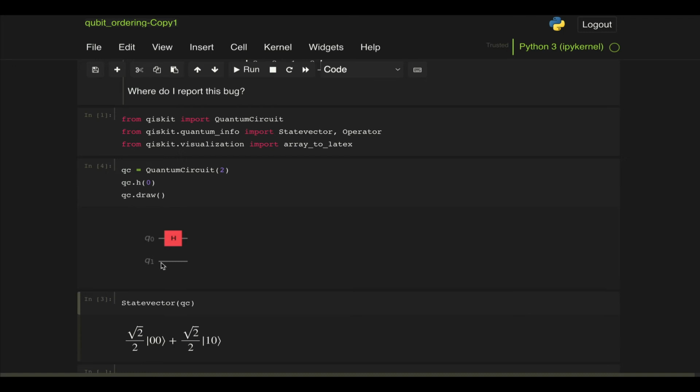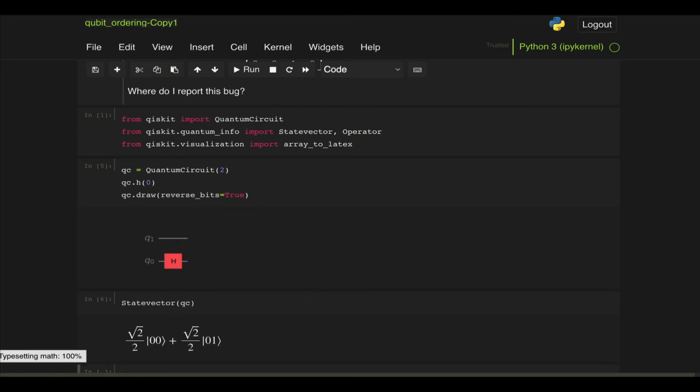But this is just a matter of the way we draw things. So here in this Qiskit QuantumCircuit draw method, what we can do is actually do reverse_bits. We can pass this parameter and set it equal to True.